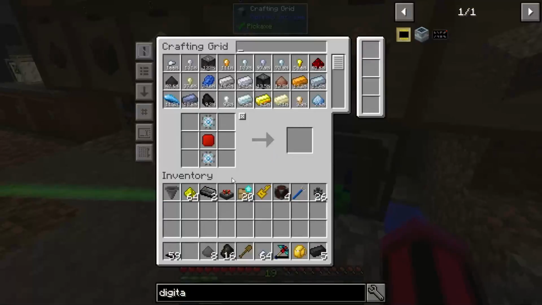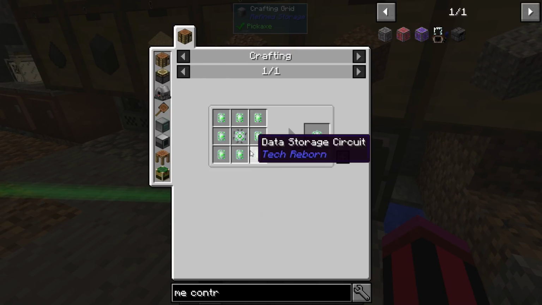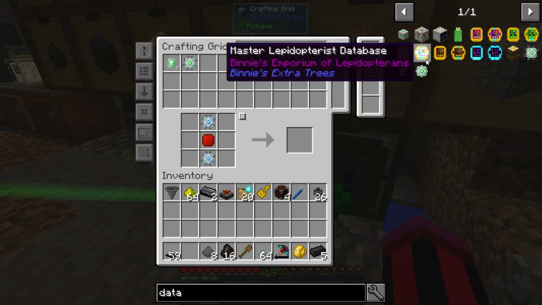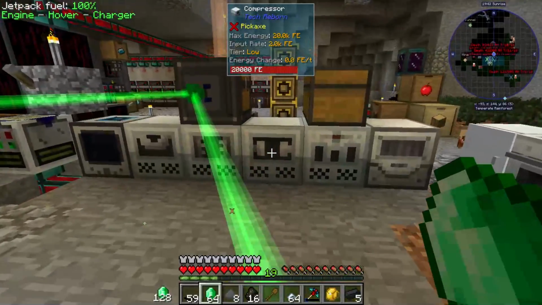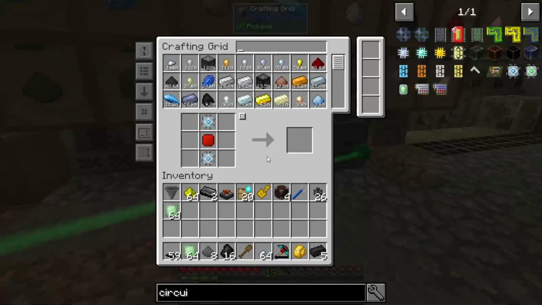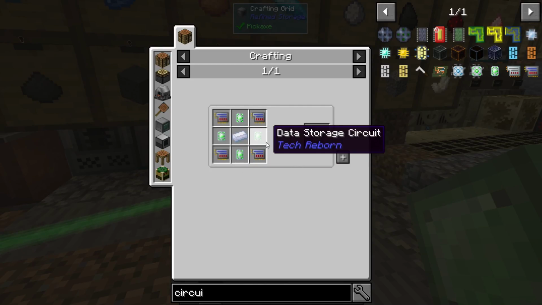Oh, charcoal. So let me see what we need for the, so I need 4 data orbs. So how are we on that? Data orbs. So I need 4 of these. Let's do 2 stacks. All right, we got the 2 stacks. Let's do this. So I need 4 of these. I have 1, so I need 3 more.